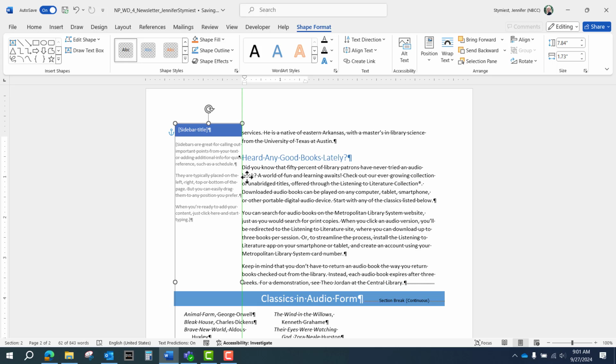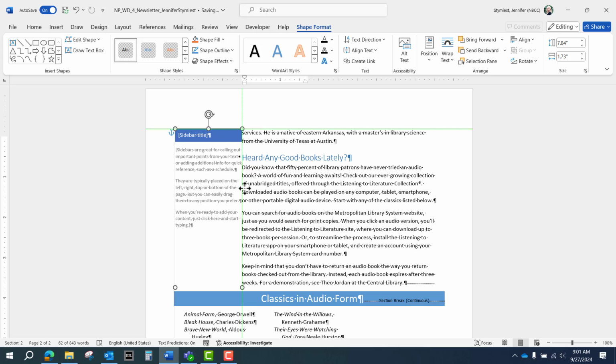So we want it to align with the blue shaded below, and the top is aligned with the sentence. All right.